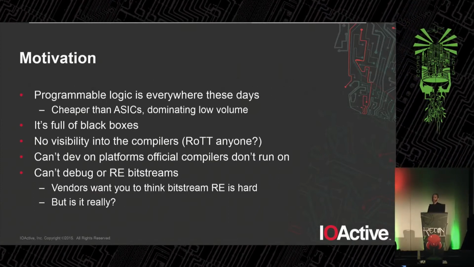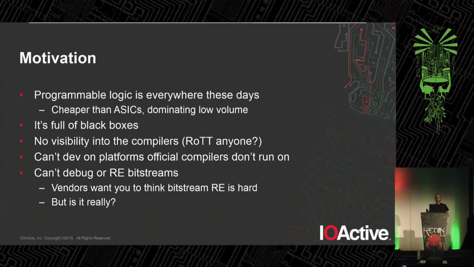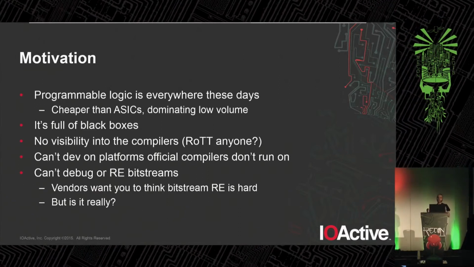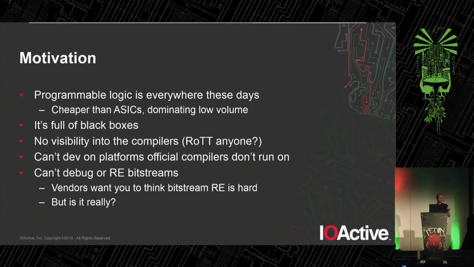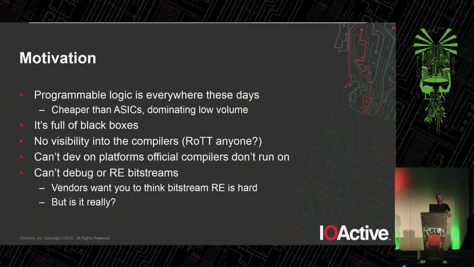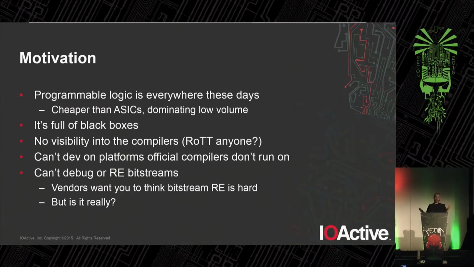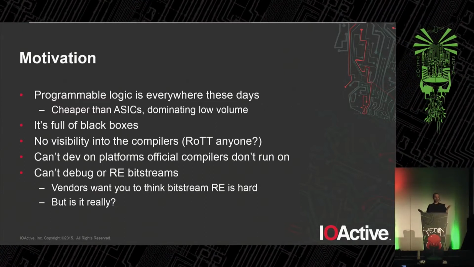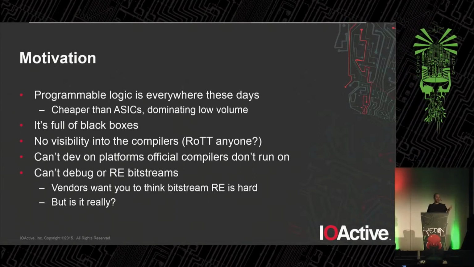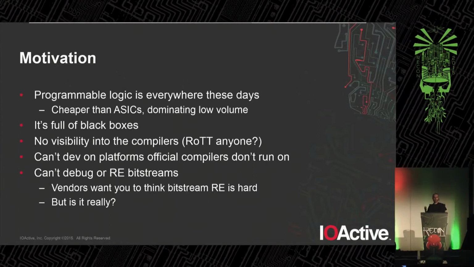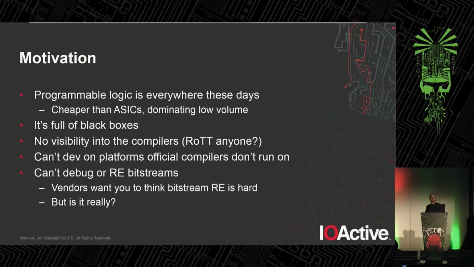And the problem is they're full of black boxes. Nobody really knows what happens when you compile your bit stream onto a device. You know, okay, well, we've got these lookup tables, we've got these RAM blocks, but what is actually going on underneath? How do I know that the RTL I gave the compiler is actually equivalent to what the actual device's behavior is? We don't know. Or how do I do development on a platform that is not x86 or x64 or Windows, or one of a very short list of Linux distros they support? Sorry, out of luck. And let's say we think we found a compiler bug. Oh, we just pop the code in objdump and look at it. Nope, there is no decompiler for the bit streams. So if you think it's generating bad code, sorry, you're screwed.